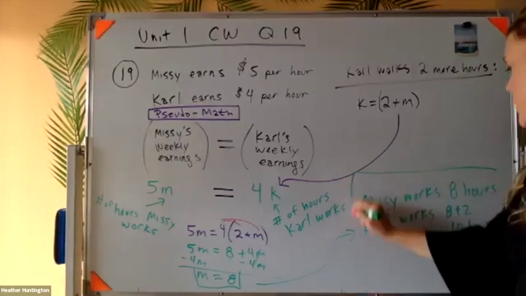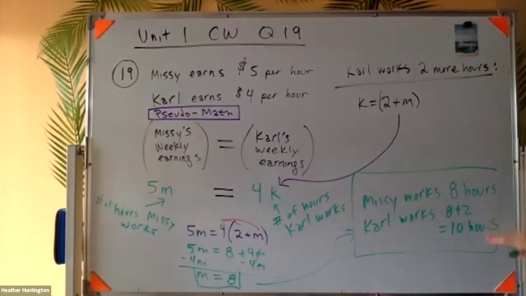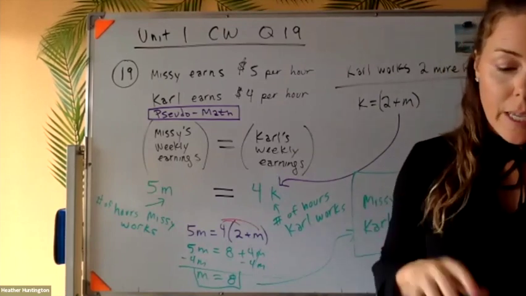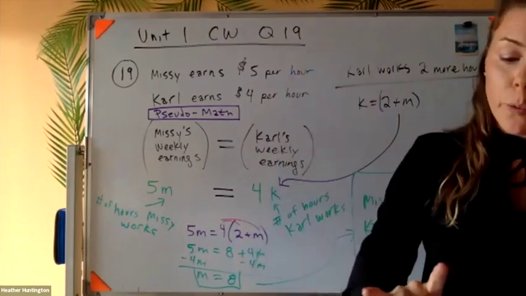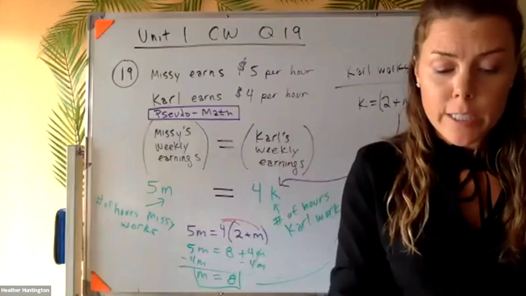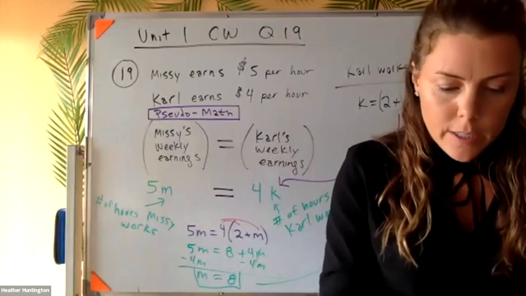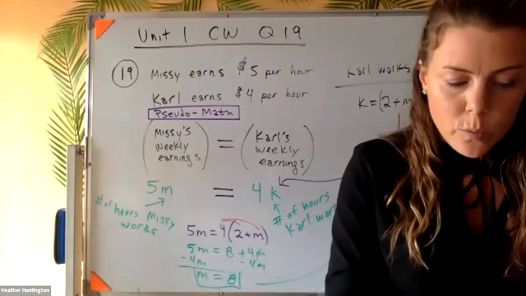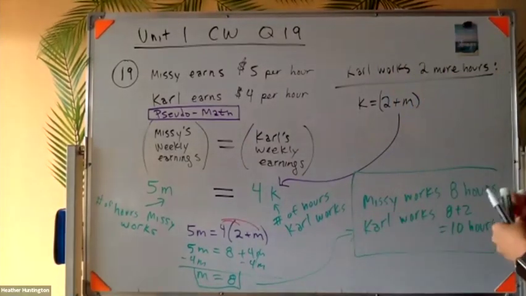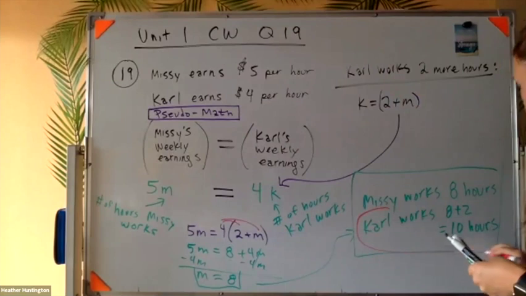Does this seem reasonable? Okay, you want to always ask yourself that at the end of solving. Okay, it does seem reasonable to me. Now, especially with word problems, you want to go back and check the question and see if you've actually answered the question at hand. So this says, how many hours a week does Carl work? So the actual answer we're looking for is 10 hours.